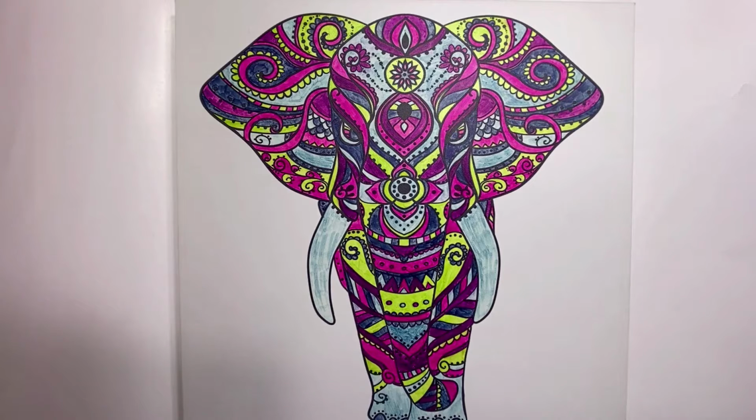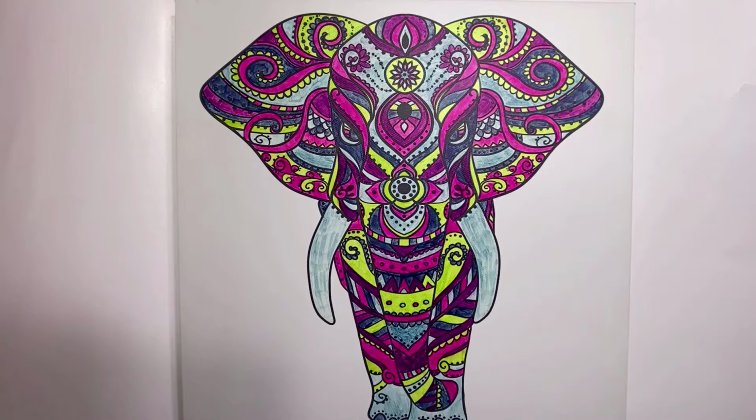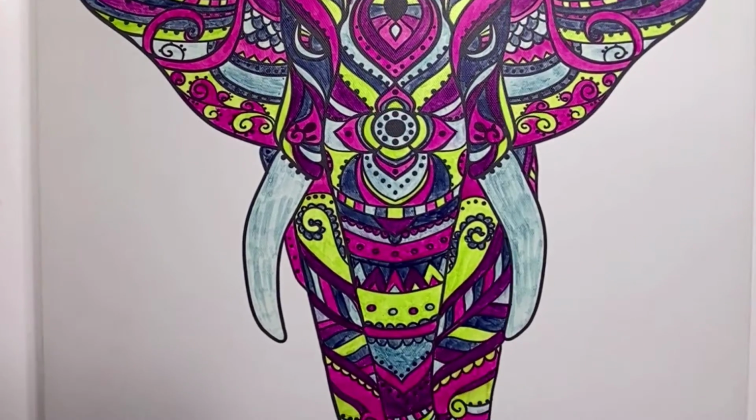So this is an elephant on a canvas. And I actually got this as a kit a few years ago, and it came with 4 markers, hence the 4 colors, and just the outline of an elephant. And I got to color it in. It was pretty nice, it was pretty fun, but over time the color has kind of faded, and it's just not as vibrant as it was before, so I decided to give it a makeover today.